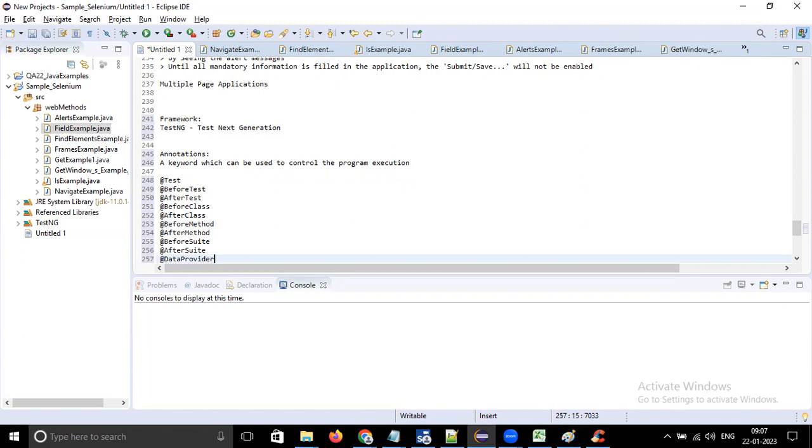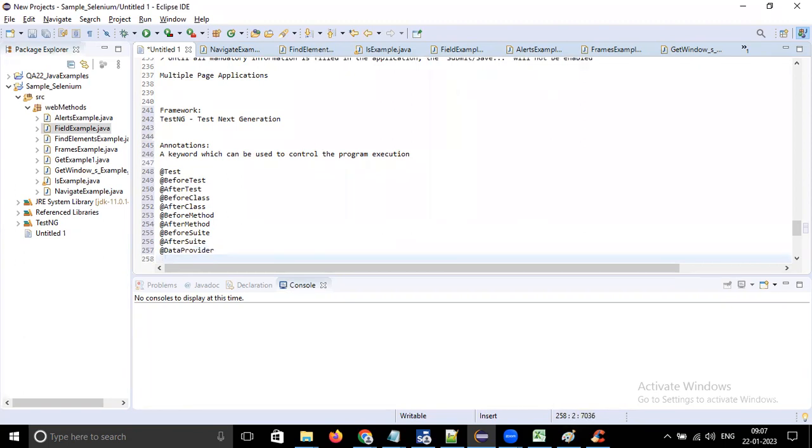DataProvider, which can be used to pass the data from your Excel document, and @Parameters. So these are the list of predefined annotations which we are going to have.